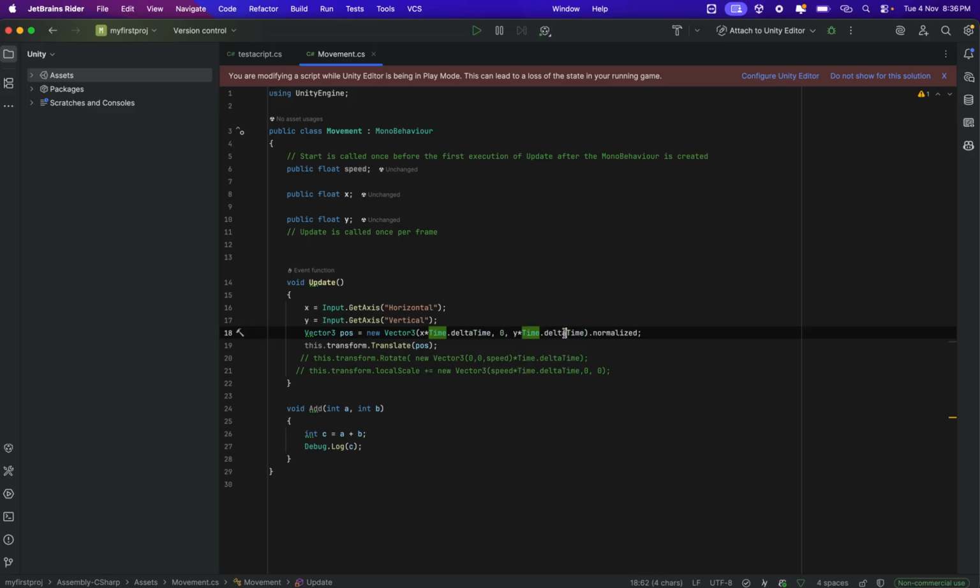Everything is correct, yet it is moving really fast.